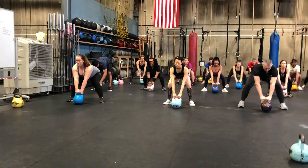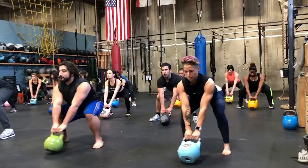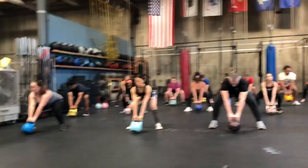Take a break. 1, hike, swing, hike, park. 3, 2, 1, hike, swing, hike, park. Let's do two more. 3, 2, 1, hike, swing, hike, park. Last one. 3, 2, 1, hike, swing, hike, park. Done.